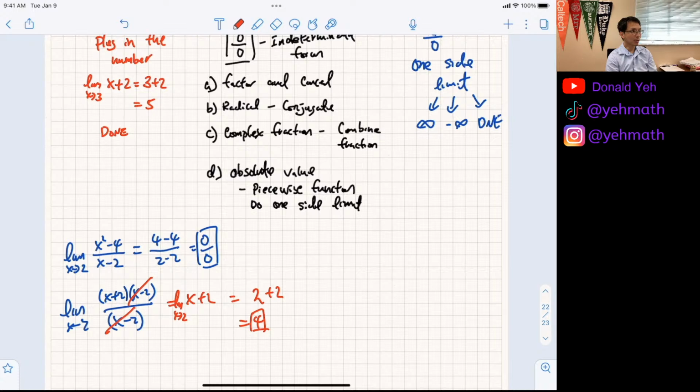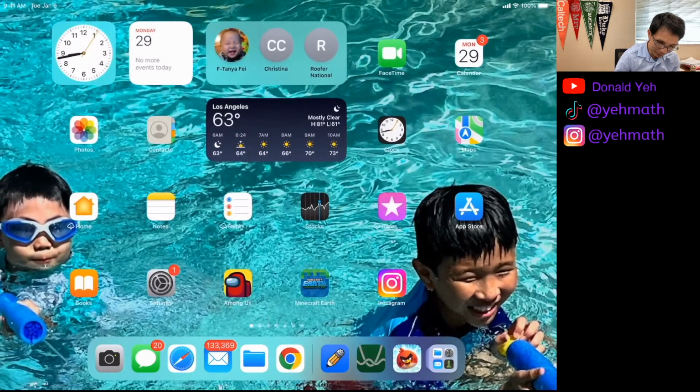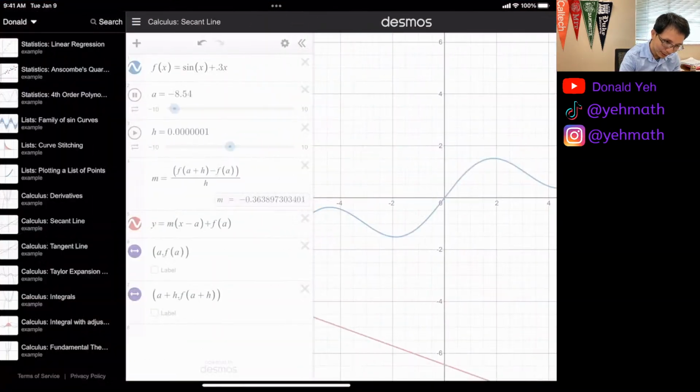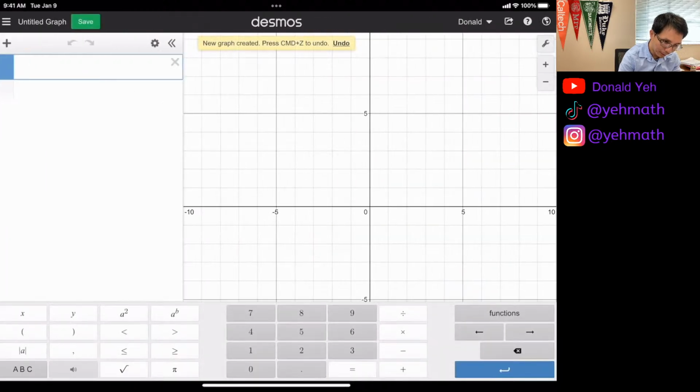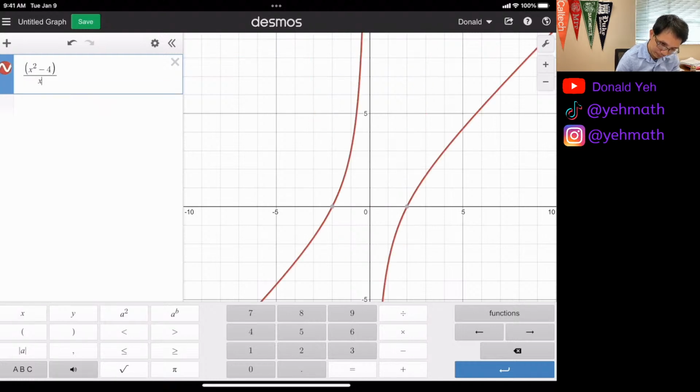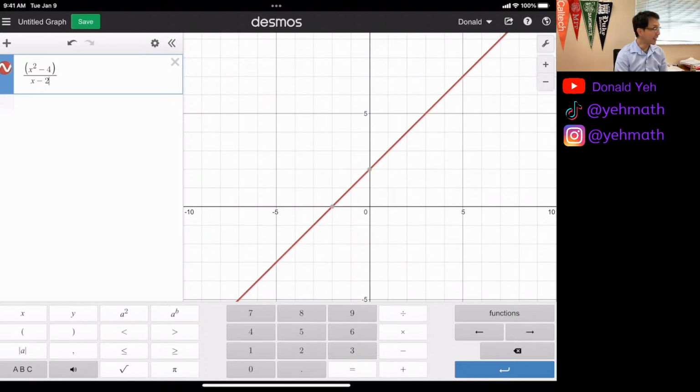Okay, what does the graph of x squared minus 4 over x minus 2 look like? Nobody can tell me. You look it up? That's smart. If you don't know, look it up. You're supposed to know this though. But this is not any straight line. This is an abnormal straight line. You cannot tell, it's deceiving. It's a straight line, but it's not.